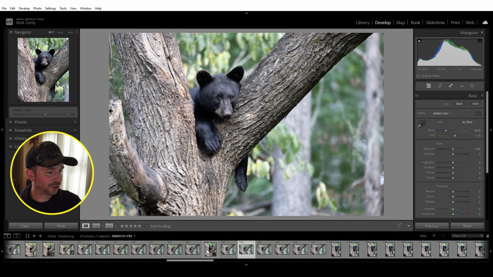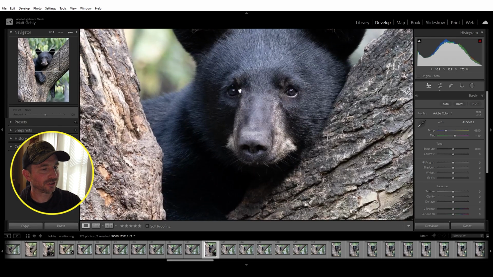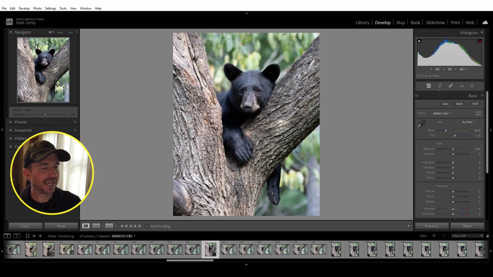This is another one that I chose to edit. I chose to edit this just because I loved the catch lights. I liked the pose. It was critically sharp. His head was in a good position. His ears with bears, I like to make sure that the ears, if at all possible, are both facing forward, and that gave me that option.